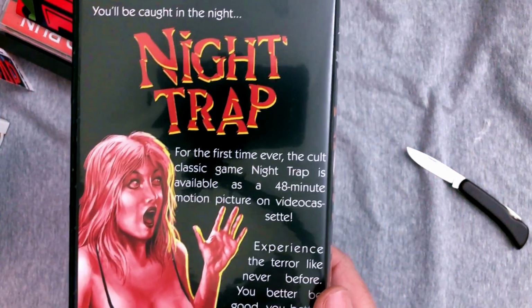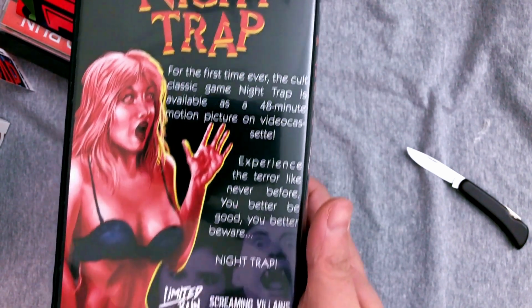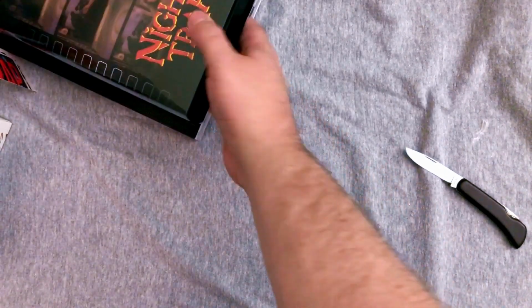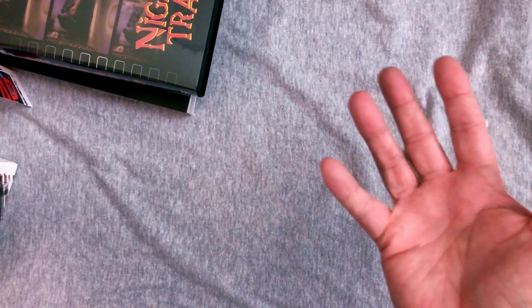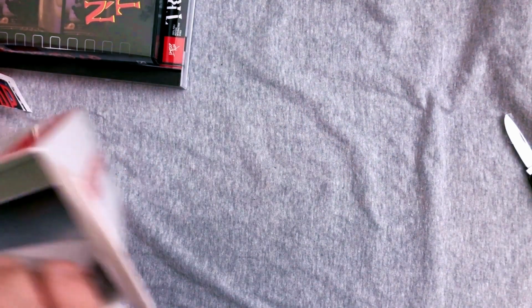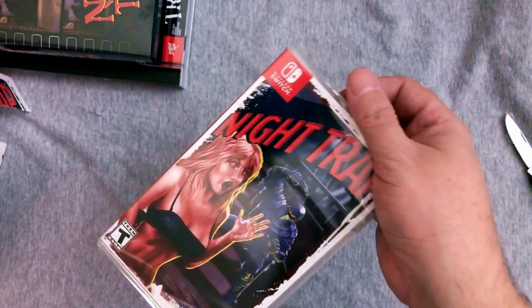Cool. So for the first time ever, you get it available as a 48-minute motion picture. That's pretty fun. I would love to have had a DVD combo so I don't have to go hook up equipment to watch this, but I think that's going to be a fun thing to watch. If I can show it to you, I'll do it here, but I don't know if I can show you anything from it. Plus, those scenes are probably just in the game. We're going to save the steelbook for last, as we tend to do. I don't know if there's anything else in there.